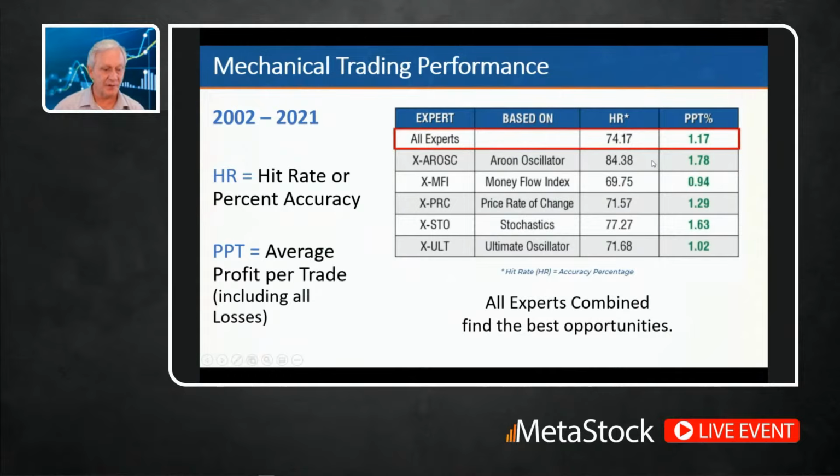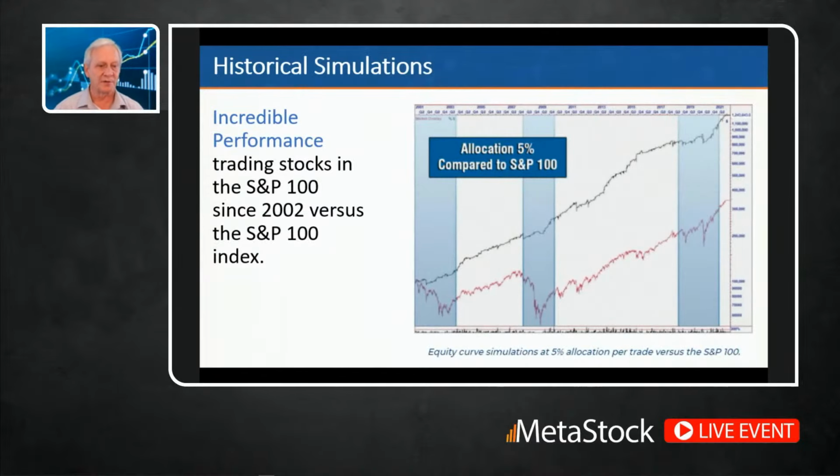And if you look at that, in an expert, it's sort of a portfolio or system test view, some other software we have that can do this, allocating 5% to each trade and letting those 5 experts run on the S&P 100 going back to 2002. This is what that looks like in the simulation. If you just run it and take all the trades, here is the S&P down here. So the reason these areas are shaded blue is that's kind of where the market was in trouble.